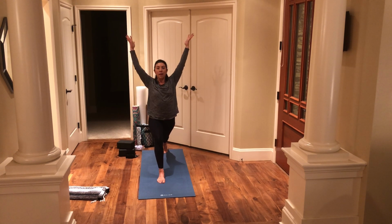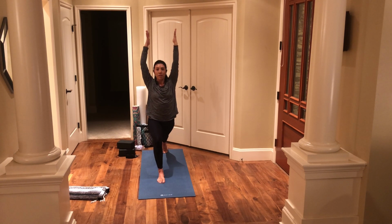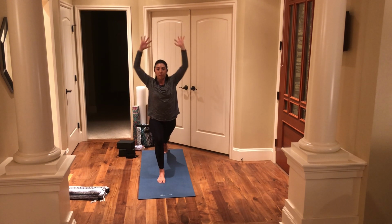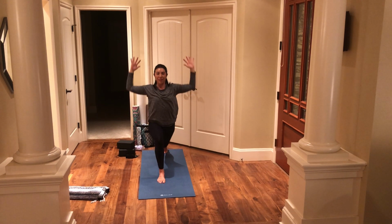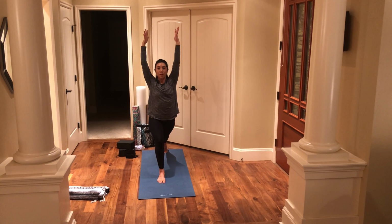Inhale, arms up. Make sure that left knee is pointed forward as you bend it, and lower to tap the mat. And up. This time let's bring the arms in as well. Cactus arms. And up. Reach through the fingertips. And down. And up. Continuing like that for 3. And 2.